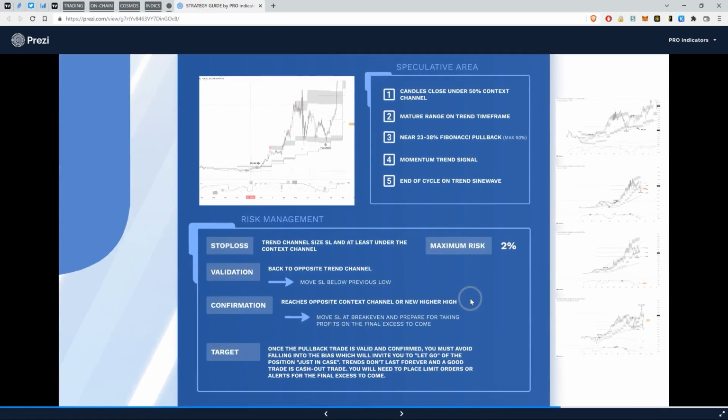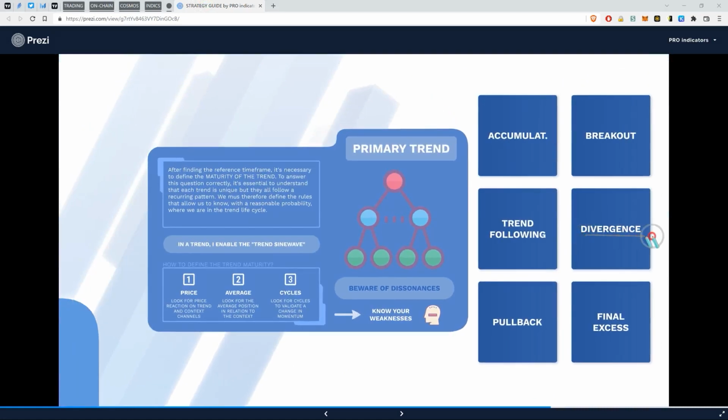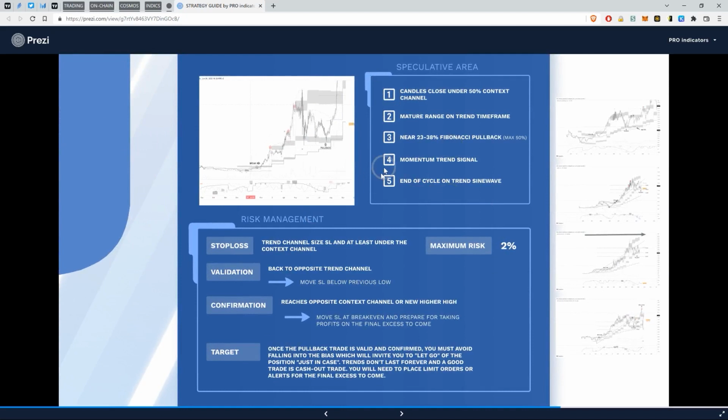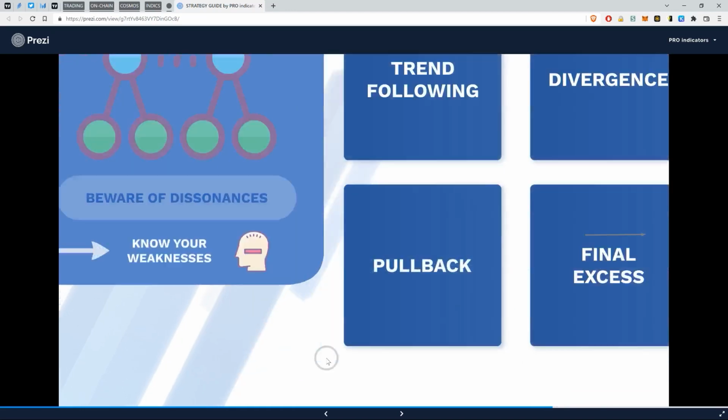Okay, we're currently trading at the divergence maturity, meaning that for those who were trend trading to the downside, it's an appropriate time to start locking on some gains to get prepared for the pullback. You're probably going to reinvest those gains in the pullback, but the next tradable context in this market is this one. So learn about the metrics and all of the things that you might want to see in order to trade. You know that as well. The maximum risk will be 2%. You know where to put the stop losses and so on. Okay? So really, this is what this is all about. Okay? This is really that simple.